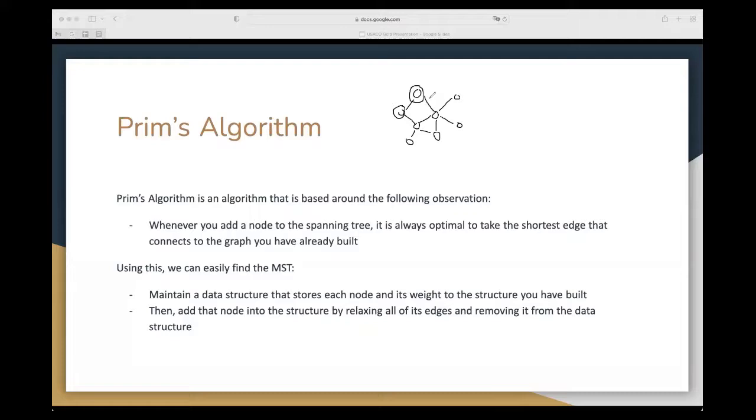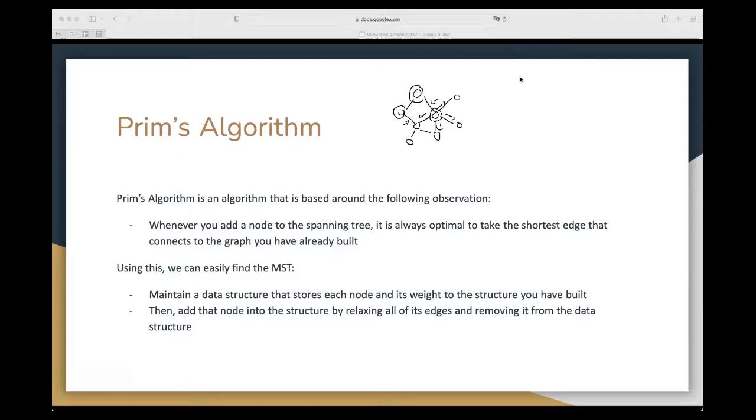So now we have this edge and this edge that we need to consider. Let's say this edge is smaller. So we circle this one. And now we have this edge, this edge, this edge, this edge. And we can propagate through the entire graph. And once we've added all of our graph into the minimum spanning tree, we can just output the total cost that we've computed along the way.